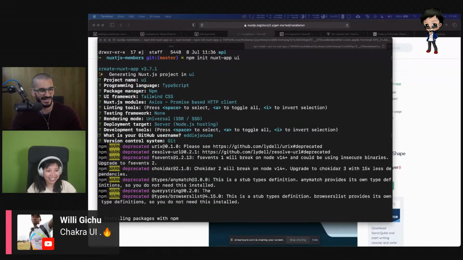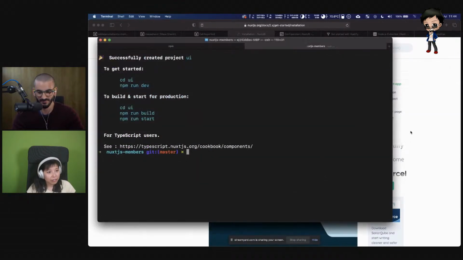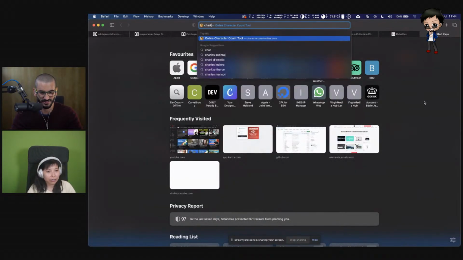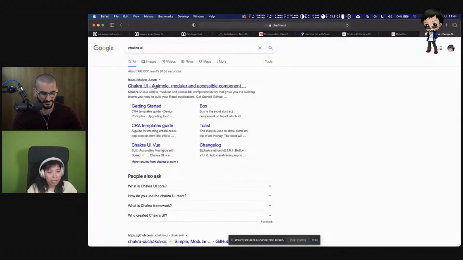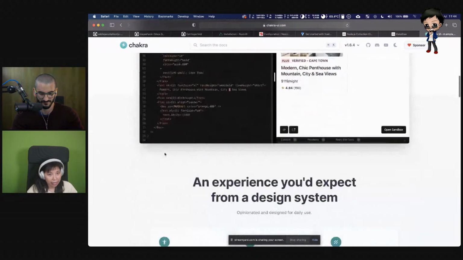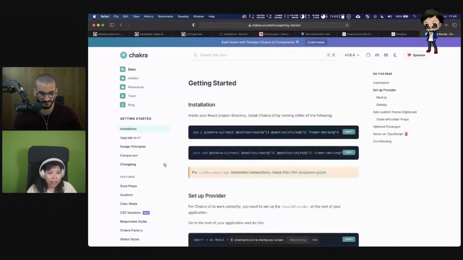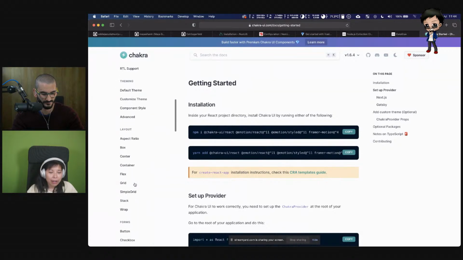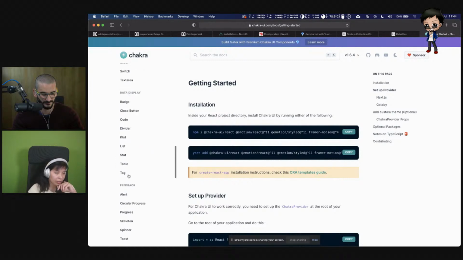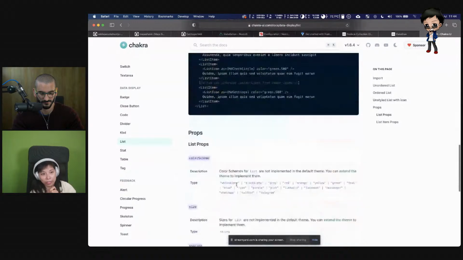I see people agreeing with you about Chakra UI. I've never seen Chakra UI. Chakra UI is pretty cool. I think you should check it out, maybe in another live stream or something. Chakra started as a React UI library, and later was converted to Vue, so it supports Vue, and also has some accessibility support, which is pretty cool.